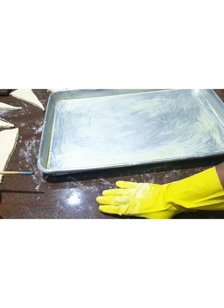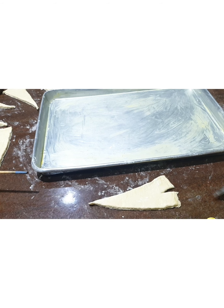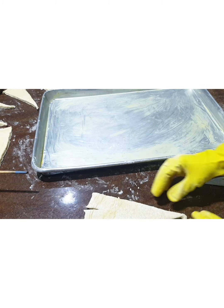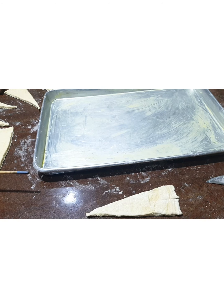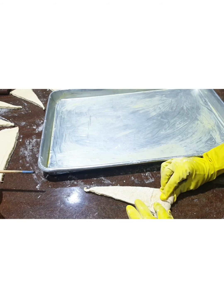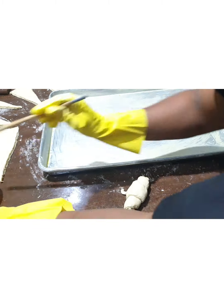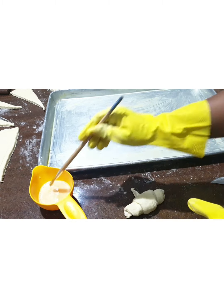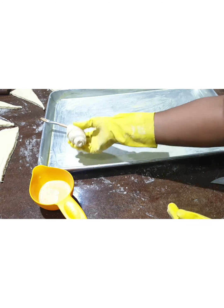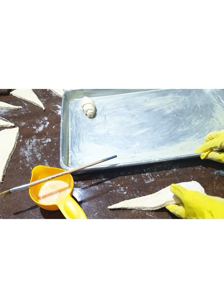Okay, so I'm going to be rolling my croissant pieces now. So what I'm going to do, I'm going to give it a V cut here, okay? Then I give it a little stretch. So I give it a little stretch and I fold over. Can you see that? So I egg wash the end. Can you see that? And that's what I'm going to do to all of them.